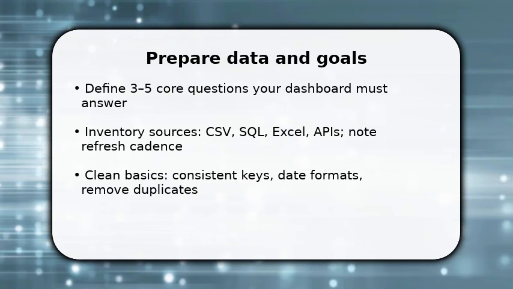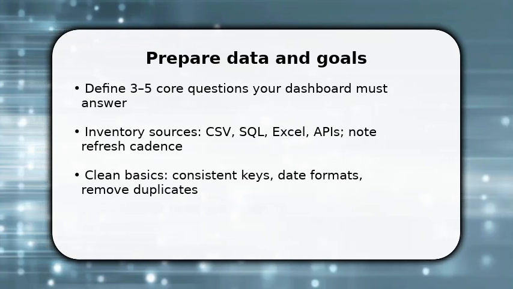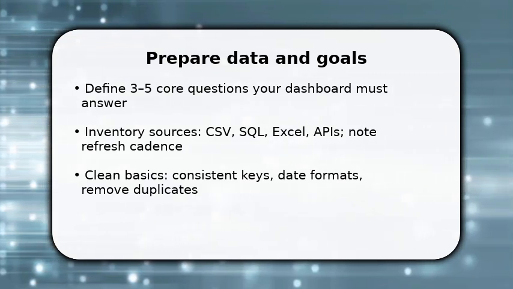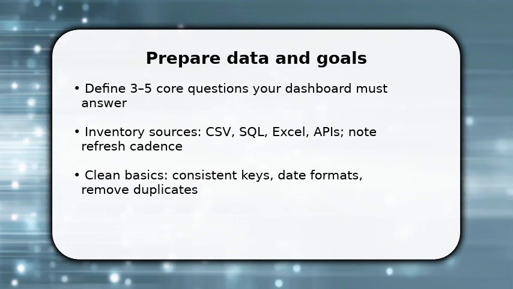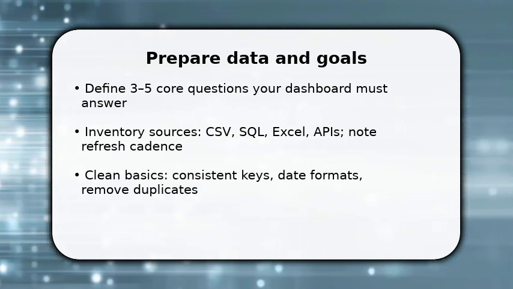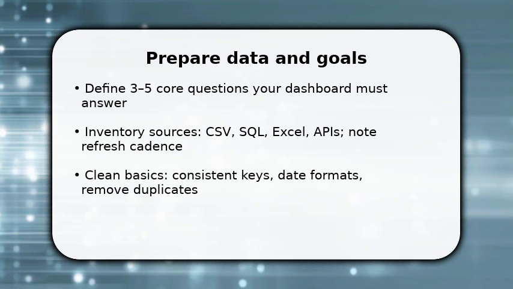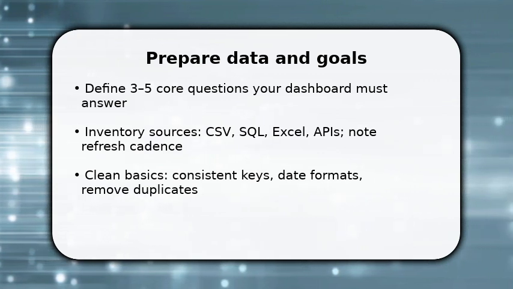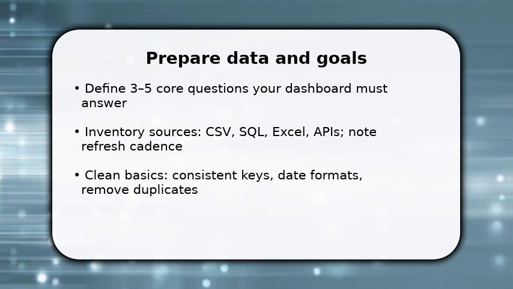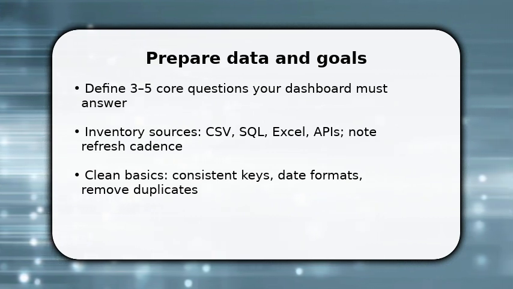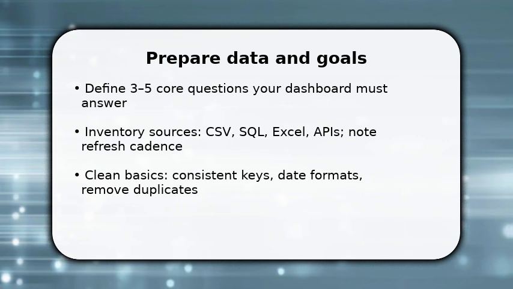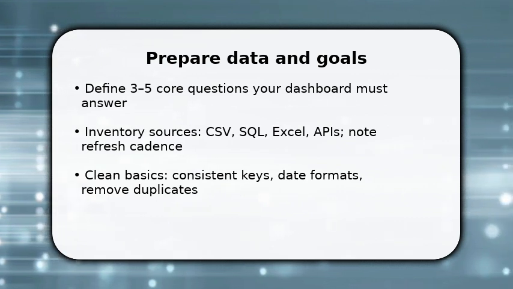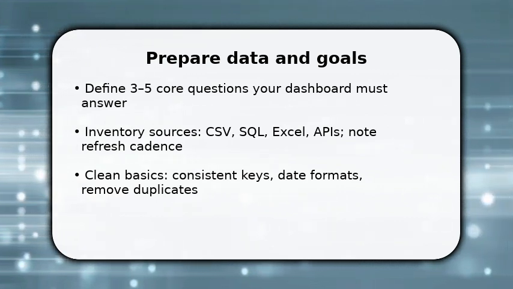You start by clarifying purpose. List 3 to 5 questions the dashboard must answer and prioritize them. Next, connect your data sources, CSV, SQL, Excel, or API, and check refresh cadence so you won't be surprised later. While connecting, validate primary keys and date formats and remove obvious duplicates. This reduces model complexity and query time.